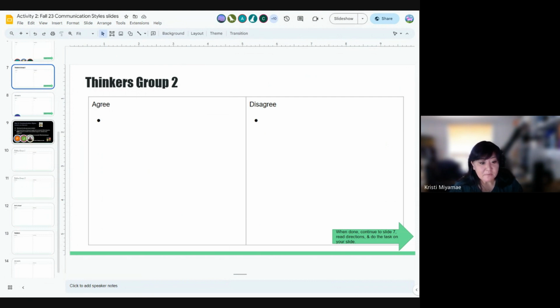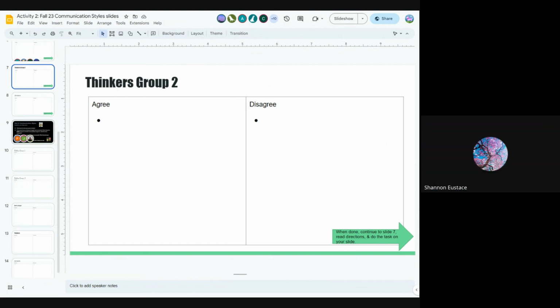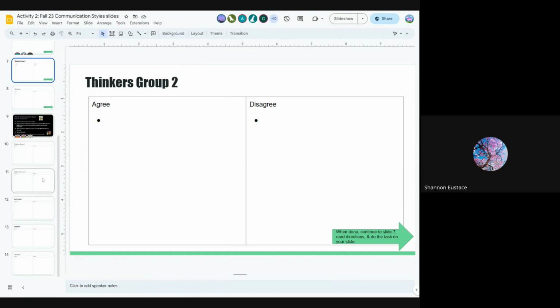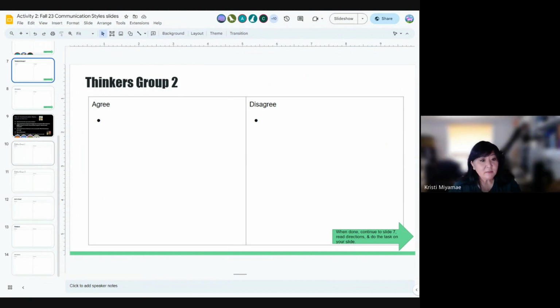Sorry, one more interruption. How long did you want the room set up for? I'm thinking this might take a little bit of time. Can I give you about 20 minutes to do this? If it looks like a lot of you are done as we observe these slides, we'll come back a little bit earlier. Will that work for everybody? Okay, so 20 minutes. Good luck, thanks.